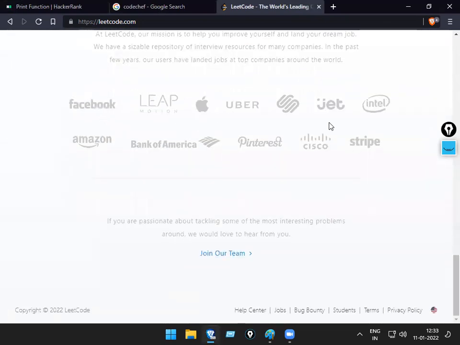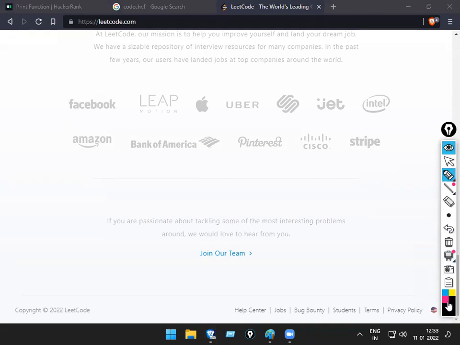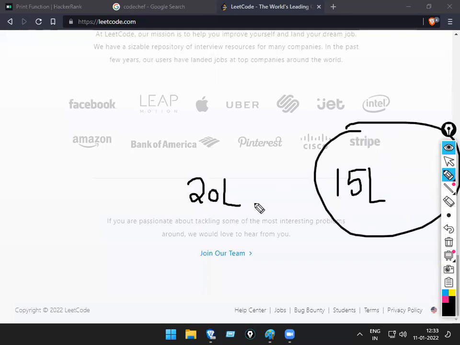Okay, see here. These are the companies that hire. The starting package you can expect is what? How much are you expecting as a starting package? Correct, at least starting from 15 lakhs, at least, I'm saying. But basically they mostly start from 20. Depending upon your standards, maybe 15 or 20. Again, there is no limit.